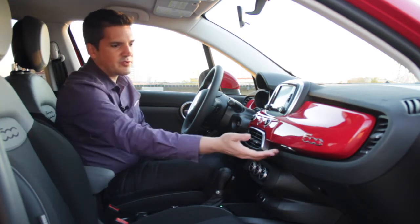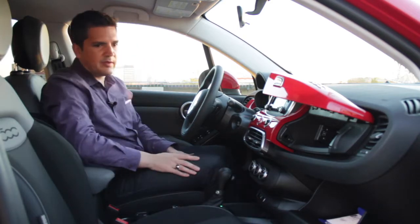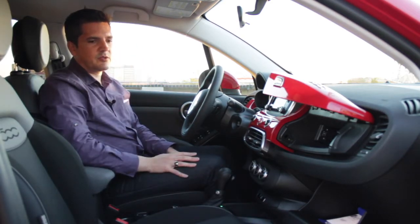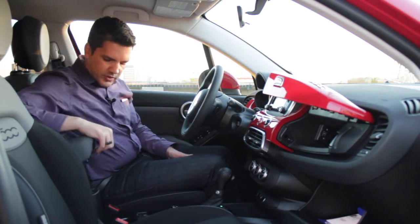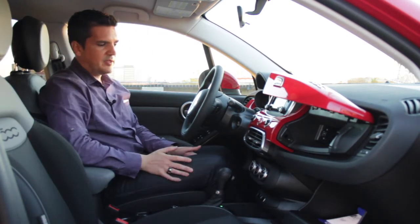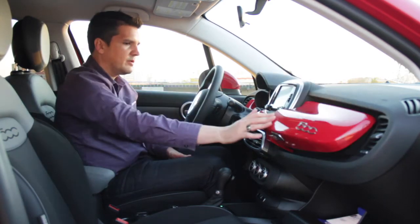Some of the practical features, you get twin glove compartments, an upper one and a small lower one. You got big storage cubbies in both of the doors. You can get a bottle in them, deep cup holders here, you've got storage here for keys. Again, very practical.